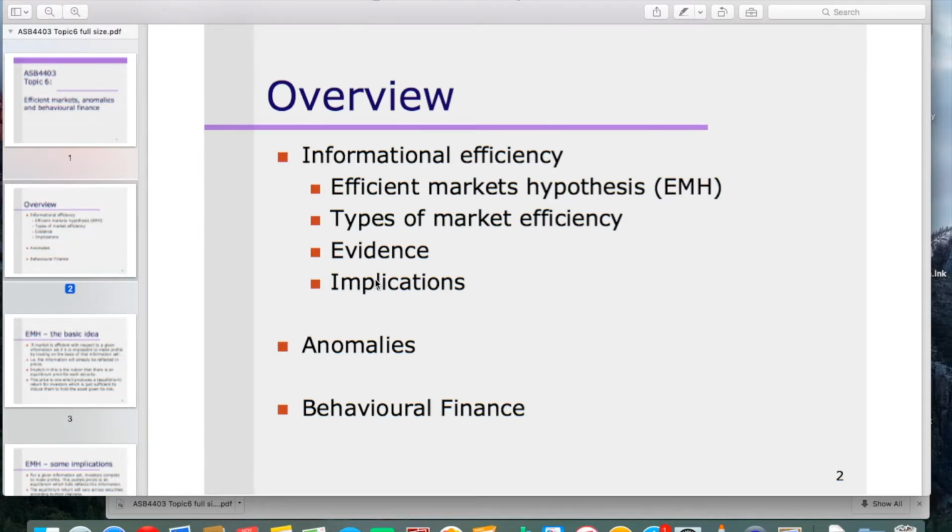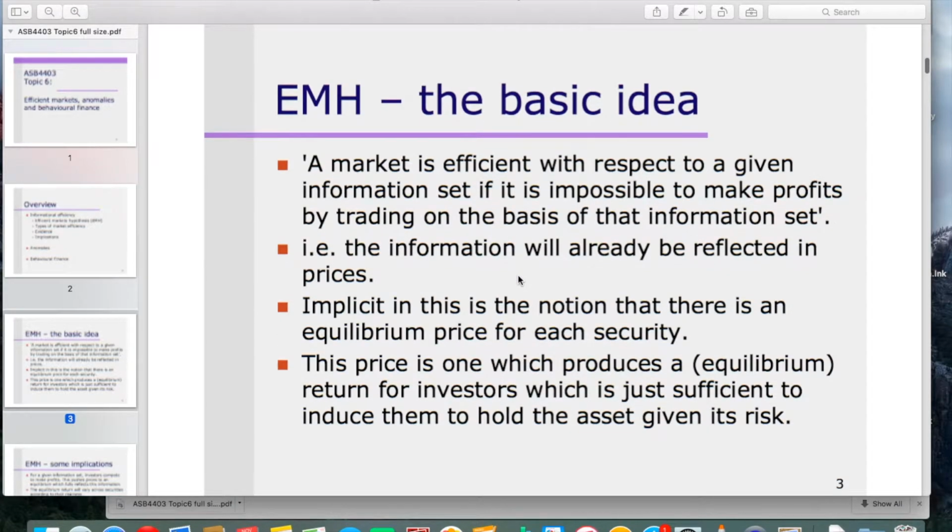Okay? So that means if you have this information about a merger, takeover, you said, even if you know about this takeover before other people, then you still couldn't make an abnormal or excess profit from knowing that before other people. So that's a pretty demanding statement to make. You may be surprised that if that's the case, that it would be true. So it's a pretty challenging hypothesis to set up. To say, even if I know before you there's an acquisition of company B by company A, I still can't make an extra return or extra profit compared to everybody else. So it's a big statement this hypothesis is making, really, by saying you can't use that information to make extra profit or return.